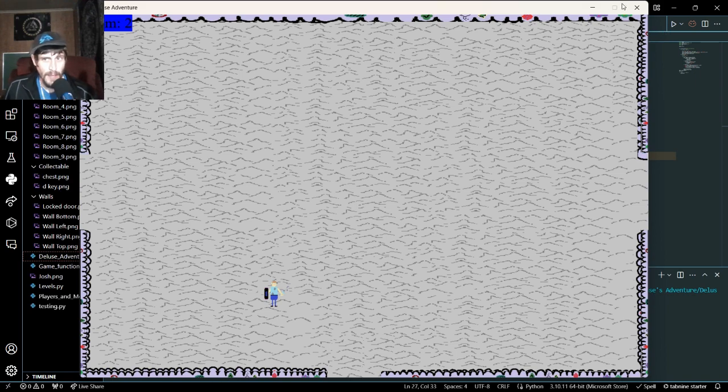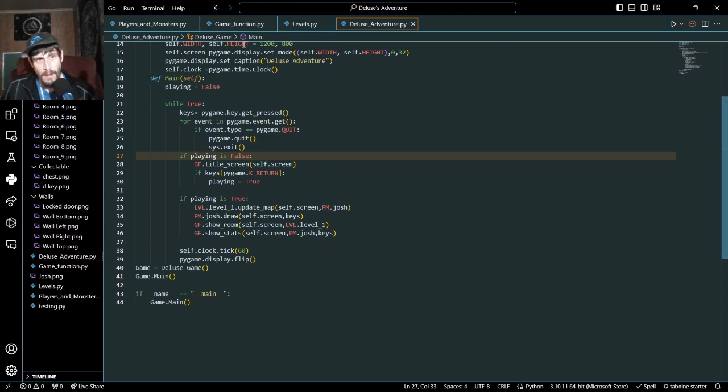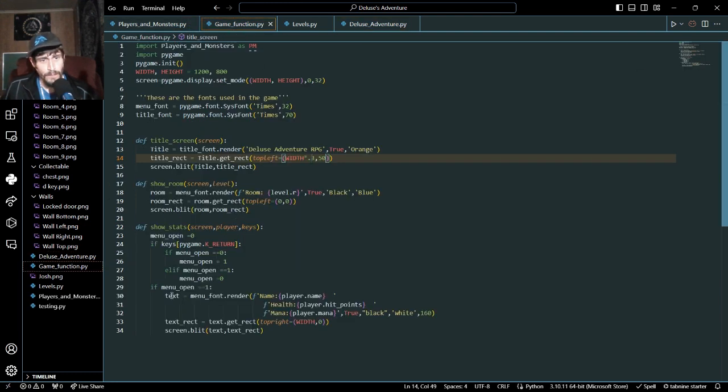Now let's go ahead and make it so we can see how many keys we have. Let's just go ahead and use this same menu. We can just simply, under here, if menu is open, instead of the text, well, we can actually still use the text.